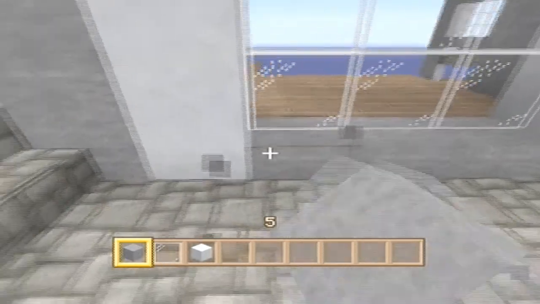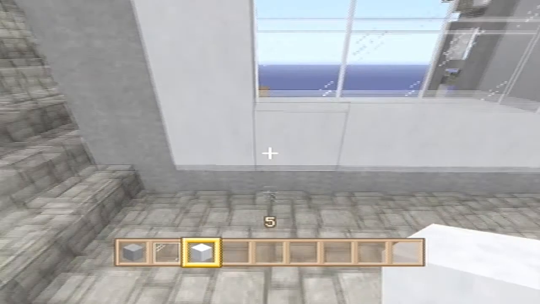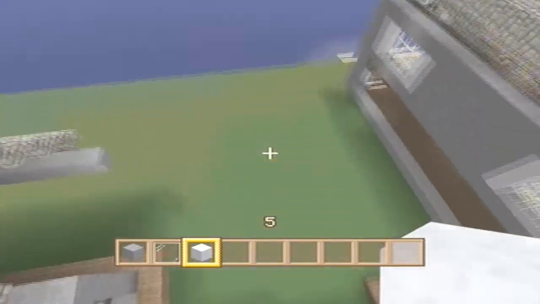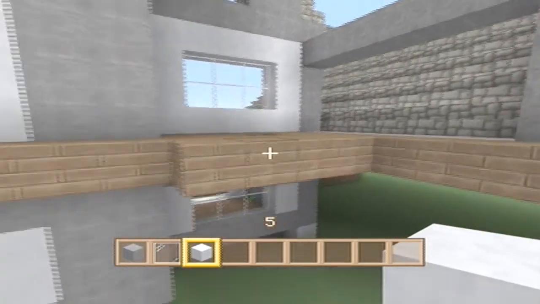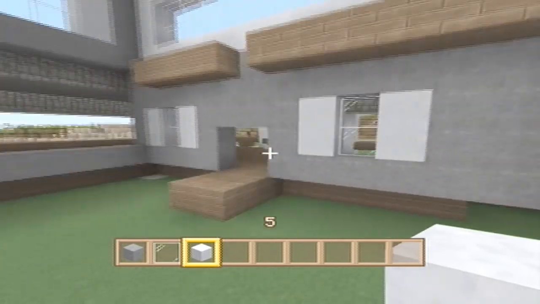We might not need glass, huh? We could just break this. Just make it that size. And that way, for the inside, we can just start right here, and it'll just be lined up with that. So, I think that'll be cool.